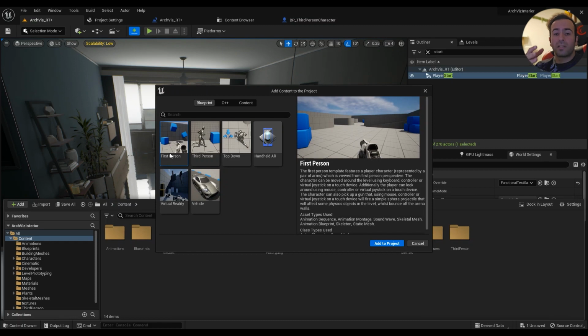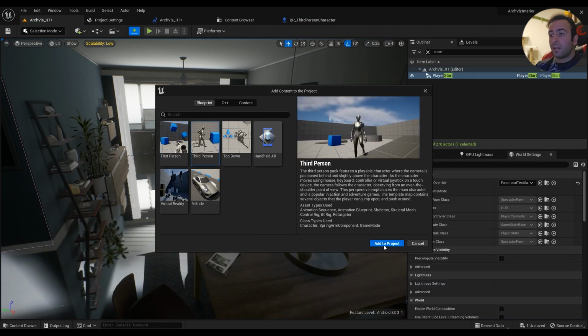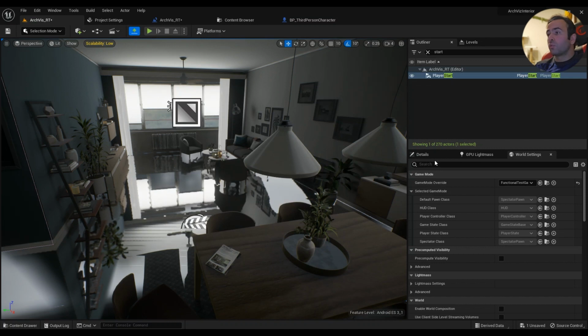You can just go ahead and hide the main mesh and the guns mesh in the game, and everything's going to be good to go. But I'd like a little bit of camera movement, so I always like to go ahead with the third person character. So let's go ahead and fix that. Select the third person character and click add to project. It's going to add all the third person character's assets to the project, so there's nothing else you have to do in this regard. The next step would be to go to the project settings.